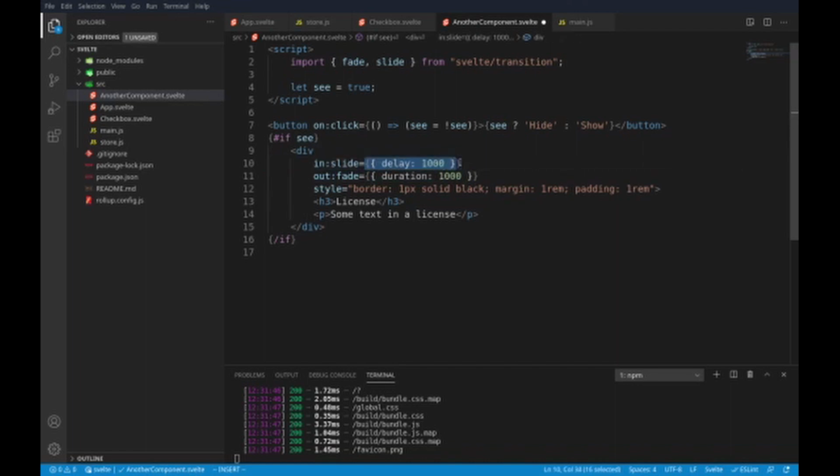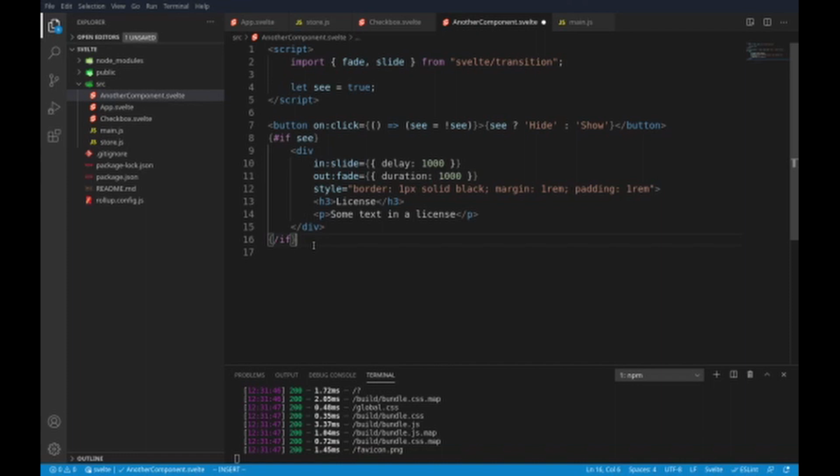So these curly braces indicate that we have a JavaScript expression here, and these curly braces are for the object. So this is not special Svelte syntax, do not be confused. There are other transitions. You can also create custom transitions, but you can use the docs for that.